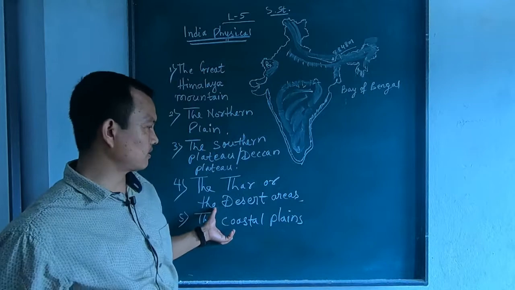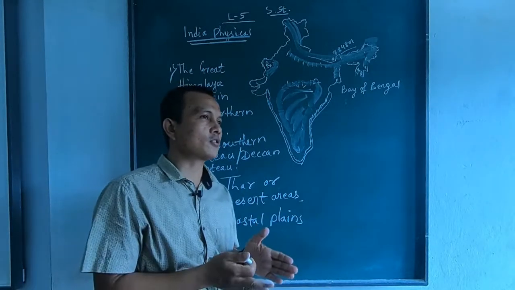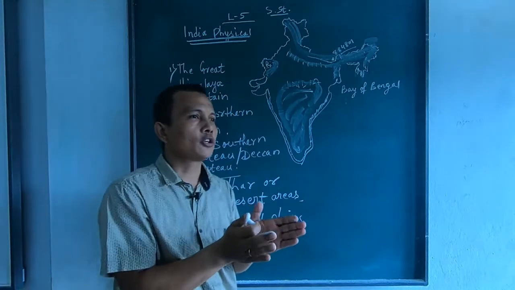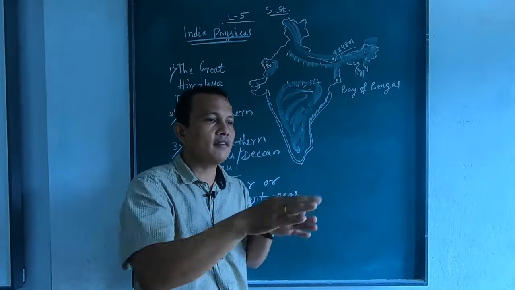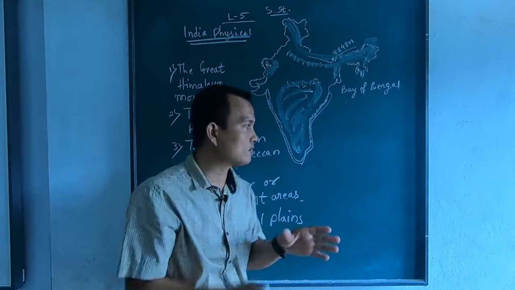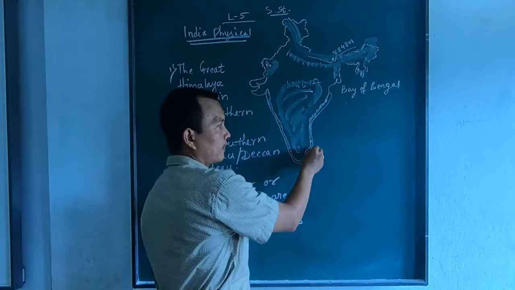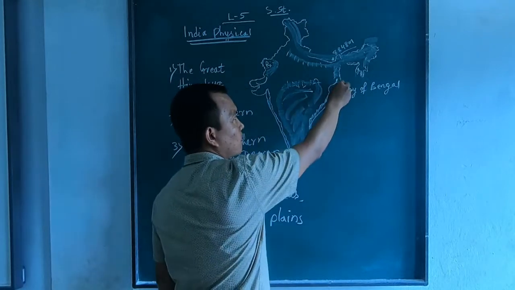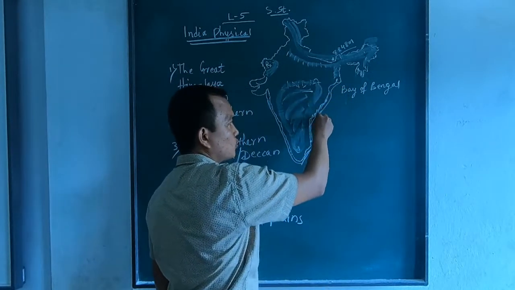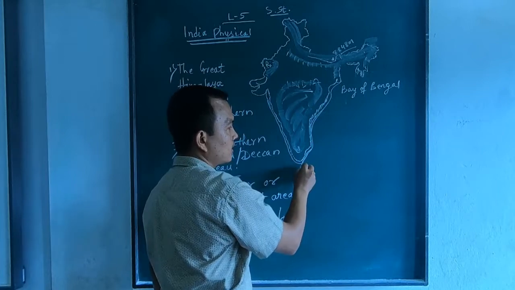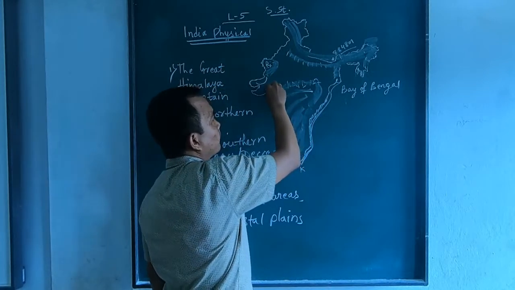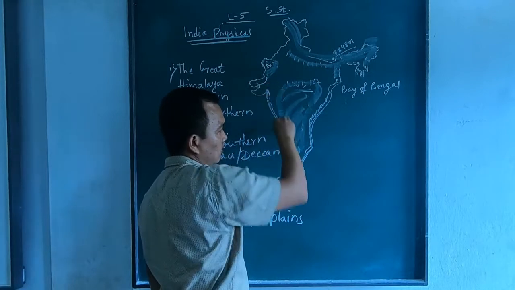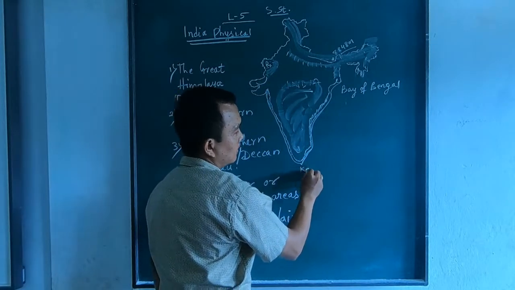Coastal plains are nothing but the joining parts of the water surface and the land. So in between you will find a certain plain land that forms the coastals. India has a very good coastline starting from West Bengal towards South India, Kanyakumari, and from Maharashtra or Gujarat, South Gujarat till Kanyakumari.